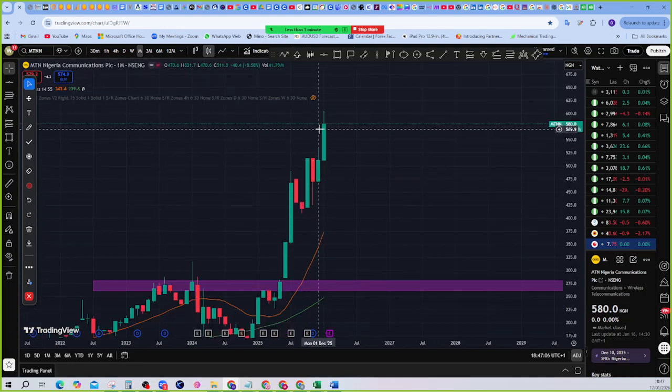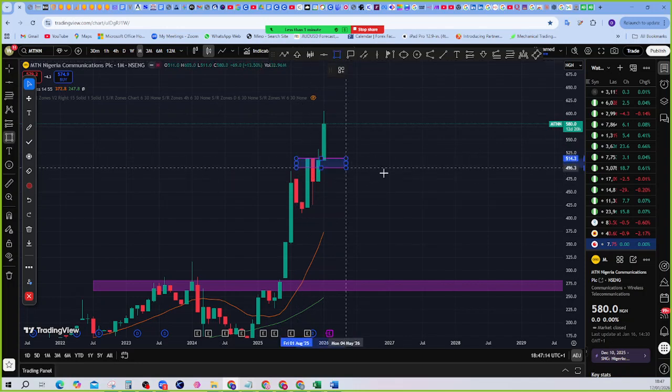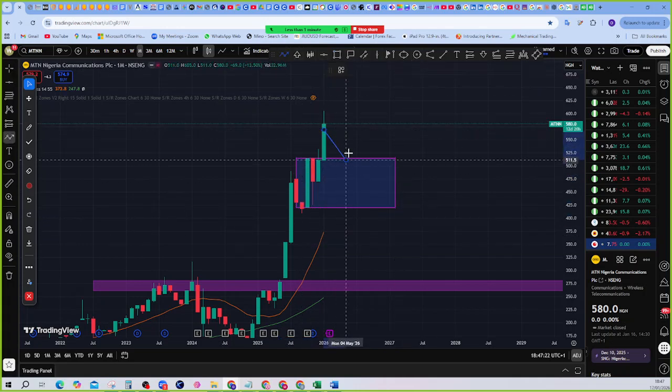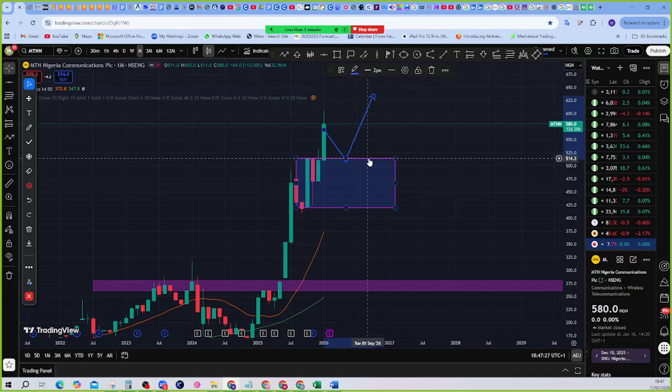So if the month closes like this, February is up because you cannot have a breakout of this most important bullish candle. The worst that will happen is that it will pull back into this place and we buy from here. So if you are considering buying MTN, maybe from next month, if you see around 500 naira, fine. The closer to 500 naira you buy it, the better for MTN.